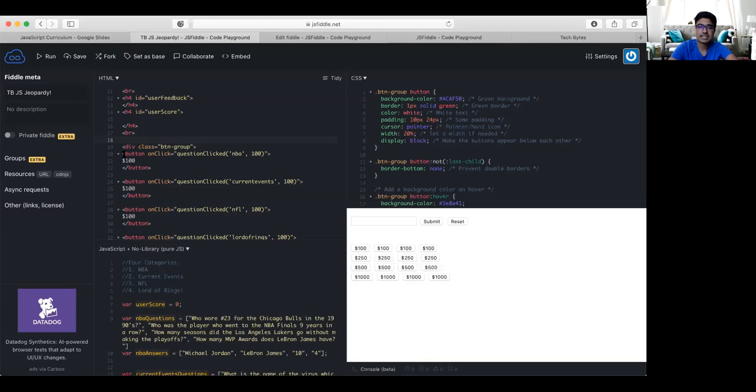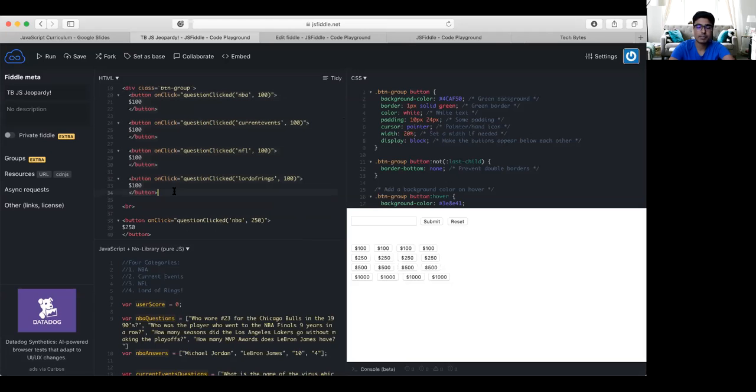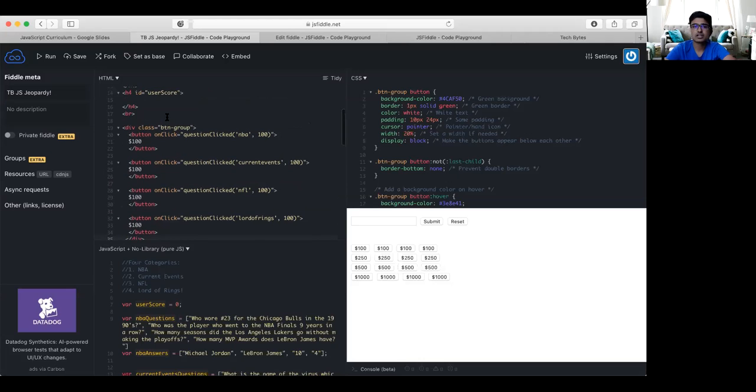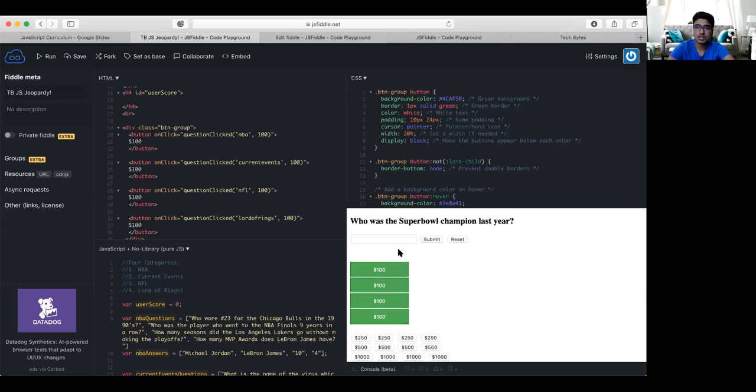So what we're going to do is take our first $100 button, indent them one space ahead, and then I'm going to finish off the div, because remember, whenever we have any HTML element, guys, we always got to close the tag off. And now, if I hit run, we should see it look nice. There we go. We see that our game looks much nicer, and the functionality should not change. So if I hit a $100 question, we still see a question being displayed.